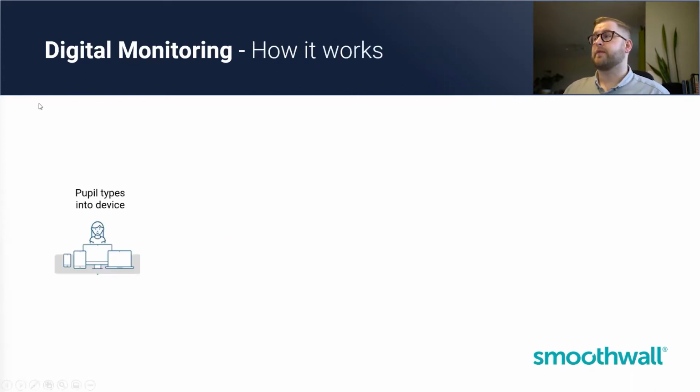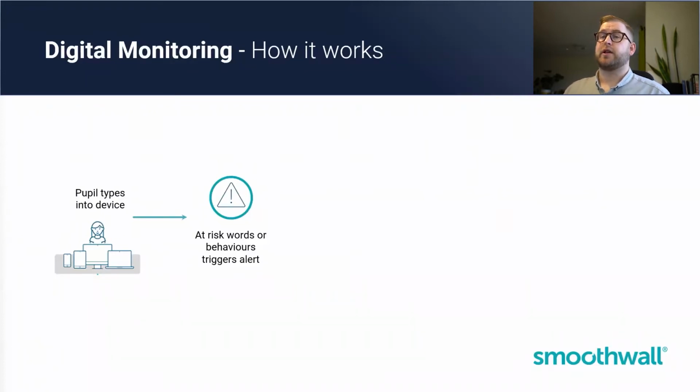So how does it work? Firstly, we have the pupil on a device. As I mentioned, that might be a laptop, a desktop computer, a tablet, wherever that student is. They might be at home, might be at school, whatever they're doing on that school-owned device. The digital monitoring software would be looking at that and trying to identify what might be going on there. So they're typing away, doing that activity on that device. If they type particular things that might be a risk, they are triggered into our service, so our cloud-based system that is monitoring those devices.